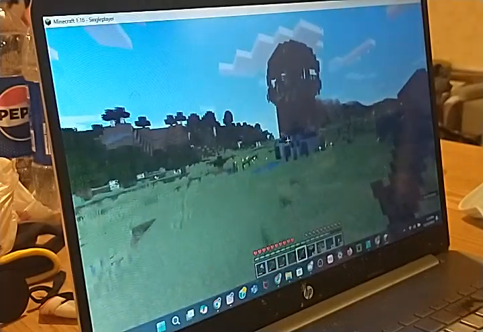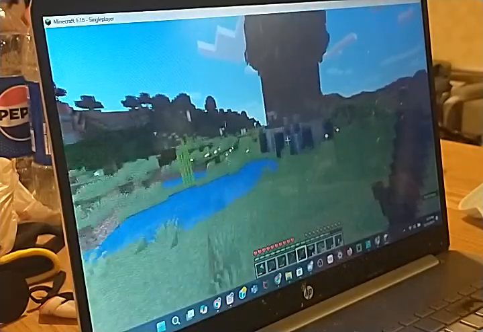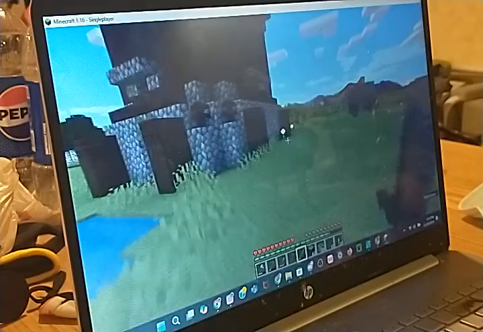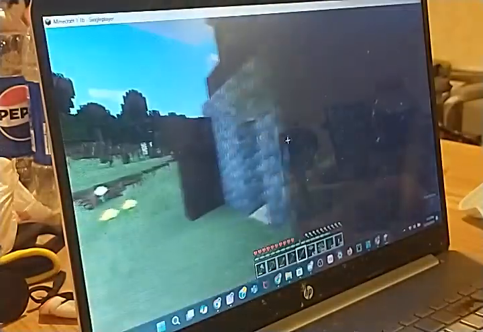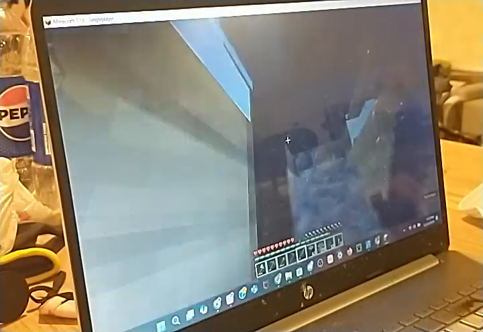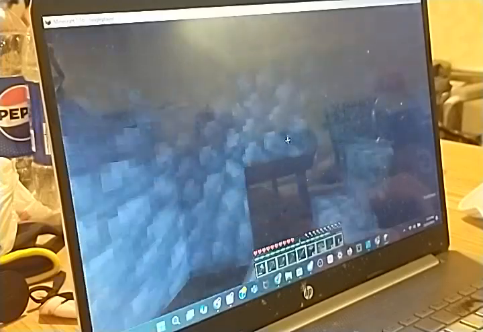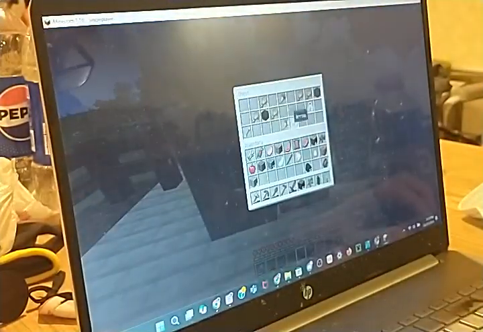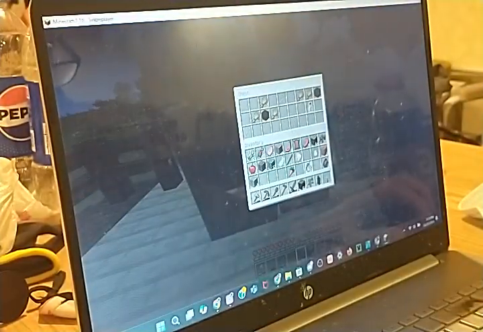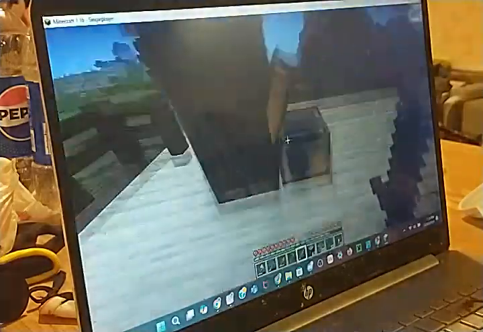This thing is so scary, though. Pillager's supposed to be scary. I see our setup over there. Let's see what's in this. See what's in the chest. Yep, I knew it. There's some carrots in there. Bottle of enchanting, cool. A bunch of wheat and some dark oak logs. Cool.